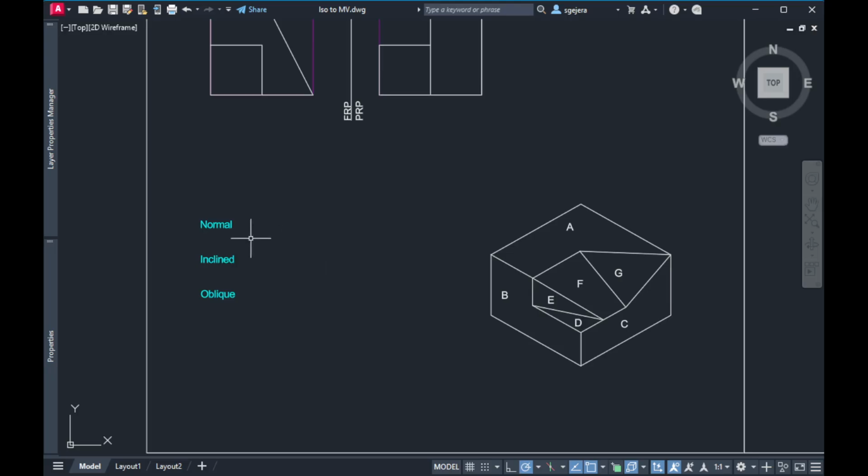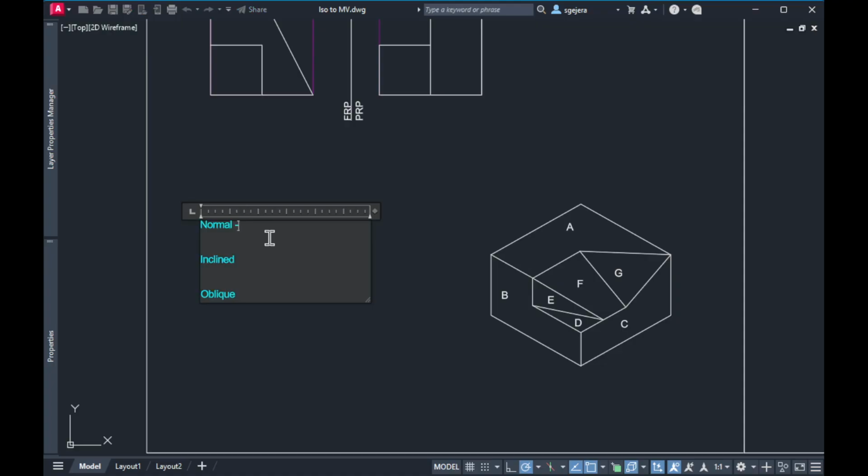So the way you know that it's a normal plane is if you have two edge views. This is the test that you can do. If your plane produces two edge views in either of the primary reference planes, HRP, FRP, and PRP, then you know it's a normal plane. Okay? If it produces just one edge view, then that is an inclined plane. An inclined plane is a plane that is perpendicular to a primary reference plane. Okay? So that is what we call an inclined plane.